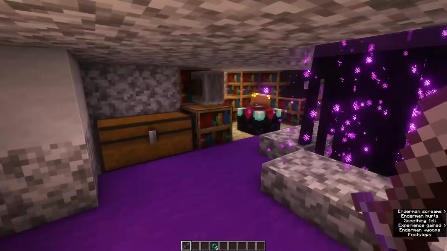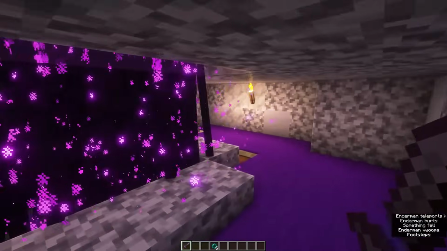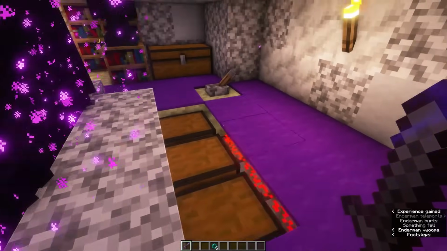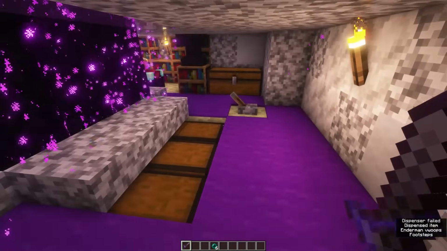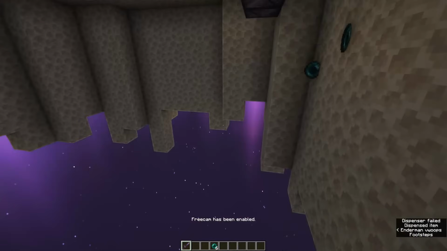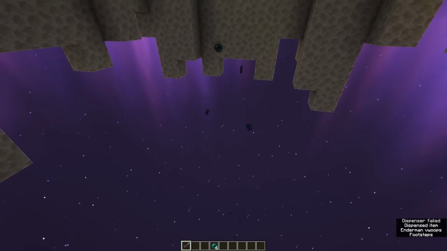You can spend that XP at the back right here in the enchantment setup, and here on the other side we collect all of the ender pearls that drop from the Enderman. And because you will get a lot of them, we've got a system right here that drops off all of the ender pearls you don't need into the void to destroy them forever.